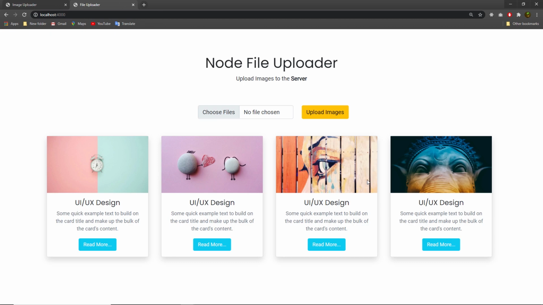As you can notice here, I have 4 images inside my MongoDB database. Once I upload all these images, I'm going to just display all those images one by one inside a grid system of Bootstrap. So let me first show you how you can design this beautiful page, and then we'll move to the server side.